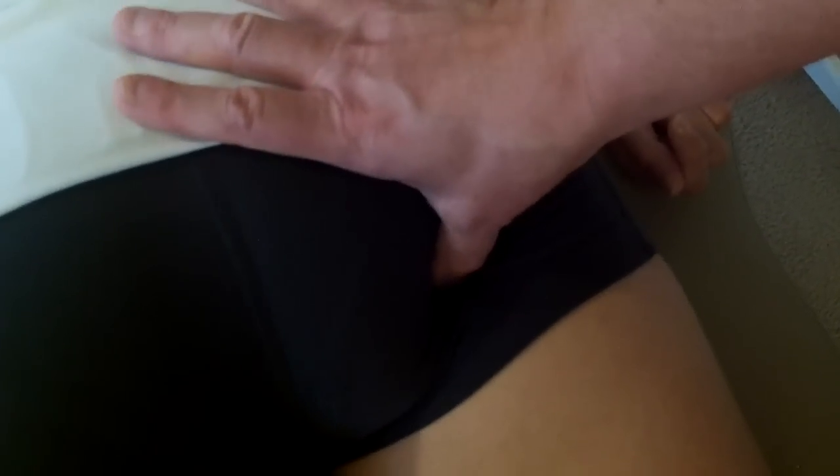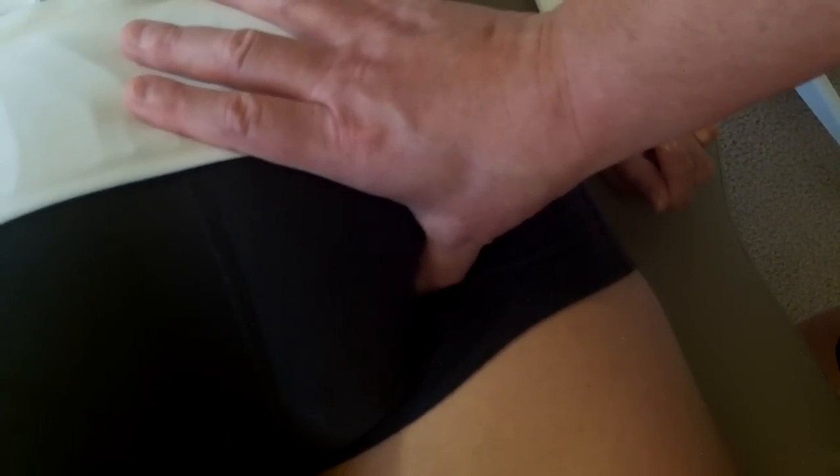You're kind of right in that gluteal fold, feeling for the fibers of the quadratus femoris. Once we feel those fibers, we're going to compress the tissue right into the lateral aspect of the bone. You might remember from the gluteus maximus video that her glute tends to want to jump here, which is normal for her — it's a twitching of the muscle, not her cringing in pain. So we're addressing all along the lateral aspect of the bone.